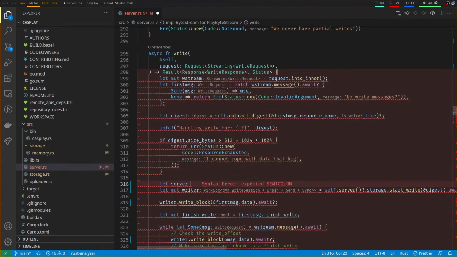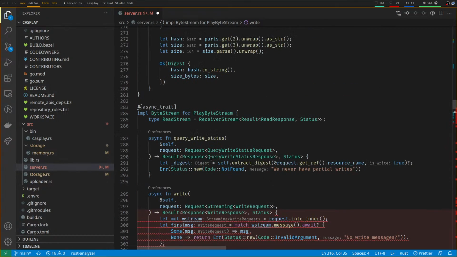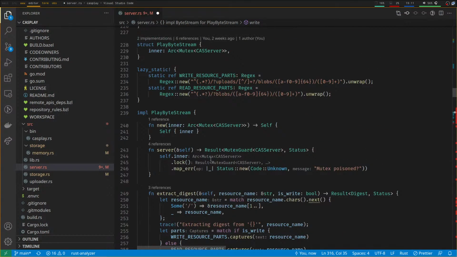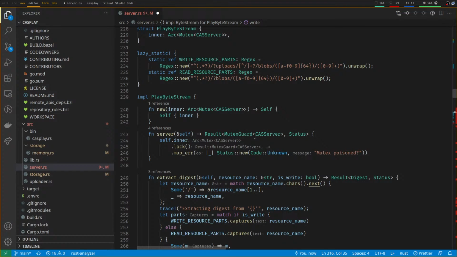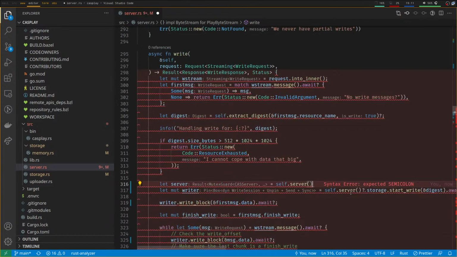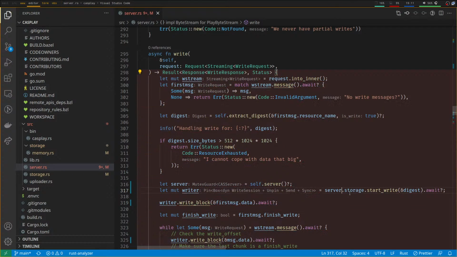So we can go let server equals self.server. Wait. Nope. Self.server. Is it not self.server? Where is our self.server gives a result mutex guard. Right, so it is just self.server question mark. Then we can say server.storage.